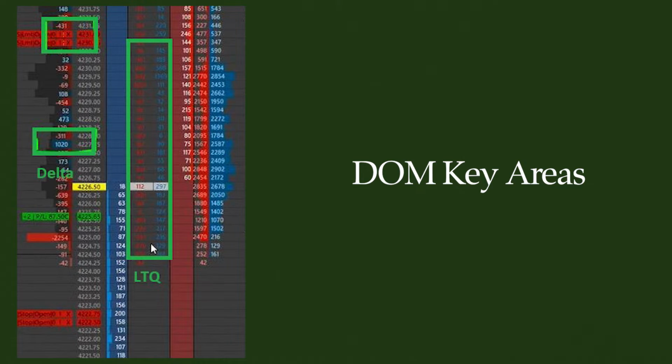Number one, it's the market orders that are displayed in the middle columns the way I have it, as you can see on this DOM. Number two is the delta at the levels, which allows us to see the imbalances between buyers and sellers. This allows us to identify levels at which big orders have been imbalanced and markets have traded that created some kind of large move.